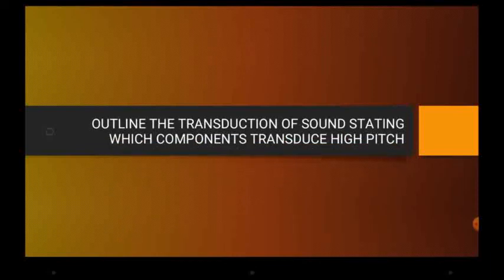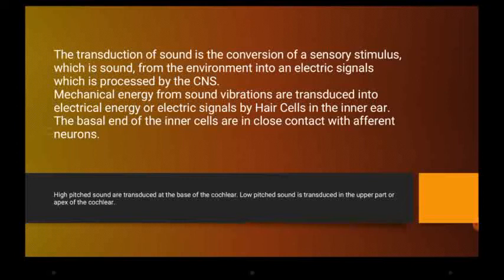The next question, outline the transduction of sound, stating which component transduces high pitch sound. So the transduction of sound is the conversion of a sensory stimulus, which is sound in this case, from the environment into electric signals which are then processed by the central nervous system, just as we have discussed already.